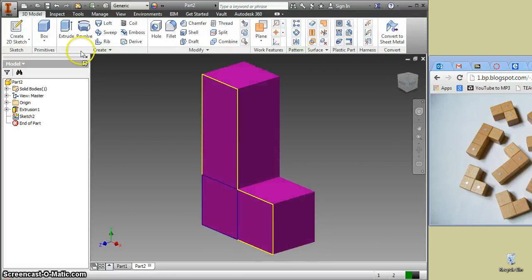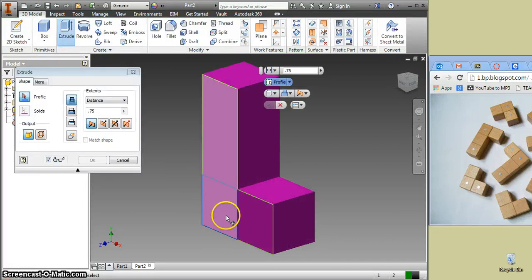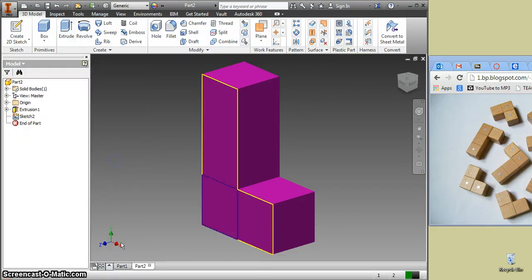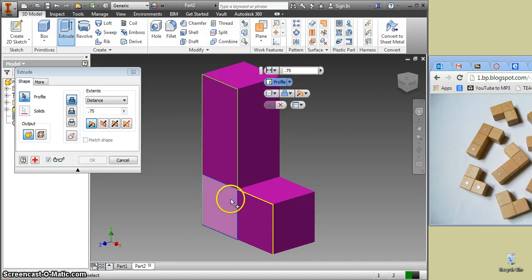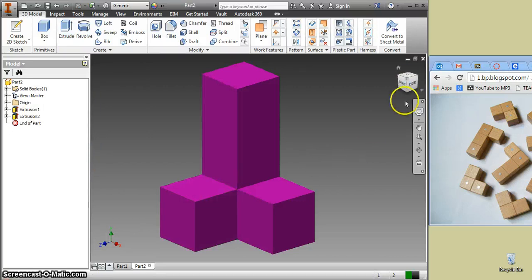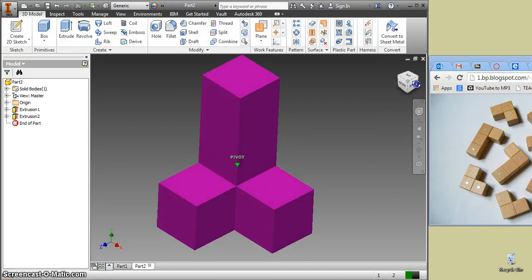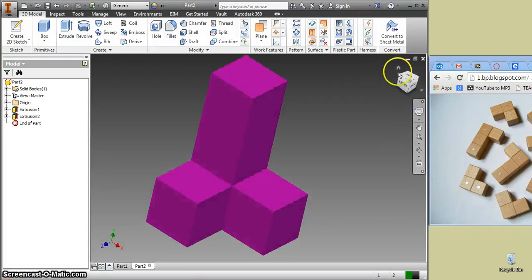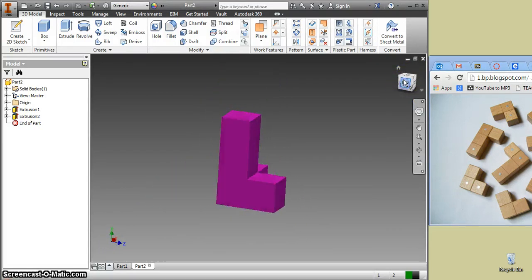So I can finish that, and now if I want to extrude, just this portion is what I want to extrude. So I'll click there, pull it out 0.75, and there is my piece. If I want to spin around so I can see the whole thing, I can left click on this box and spin around my mouse so I can pivot around, or I can click all different portions of this cube to see different sides of my shape.